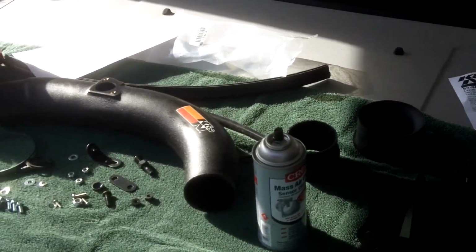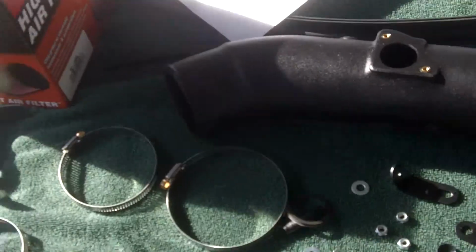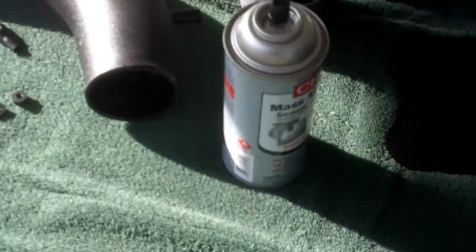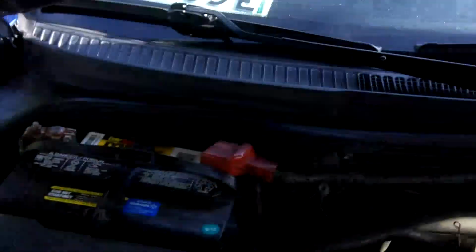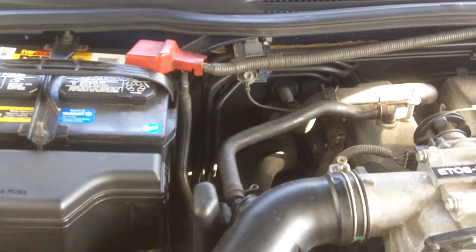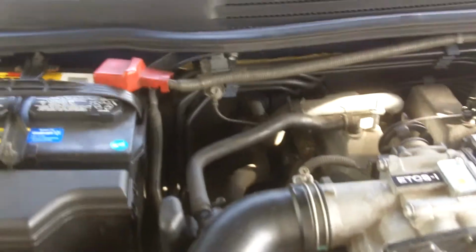Yeah. So, I have all the parts laid out. That's kind of James May-ish, if you ask me, but I have it all laid out anyway. I'm also going to clean the mass sensor and do a bunch of little other things. So, let's start. First step, of course, is to disconnect the battery. When we're working on this, it resets the engine computer so it knows the new intake, and it'll also help with that exhaust that I have out back there.